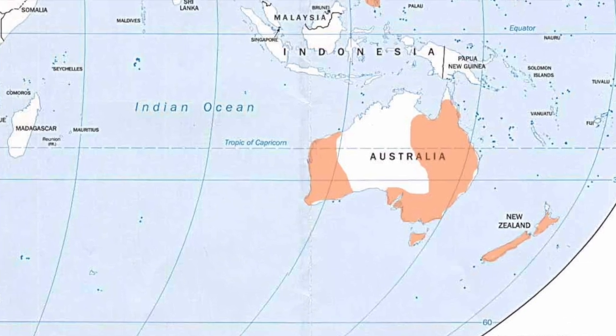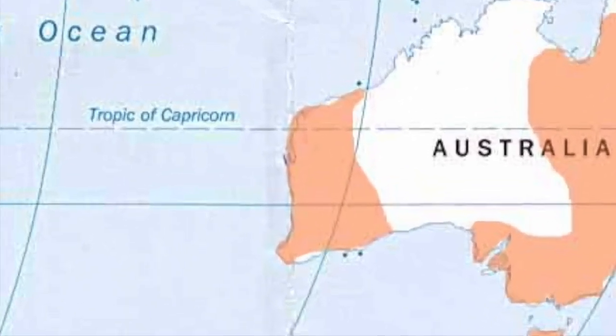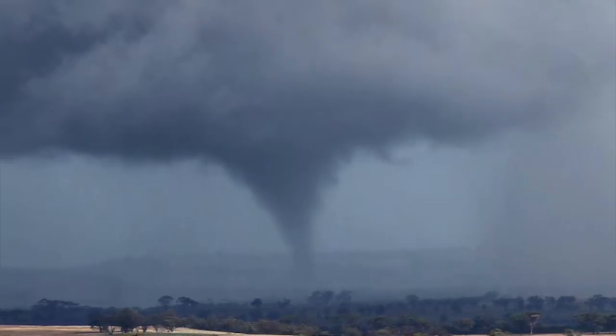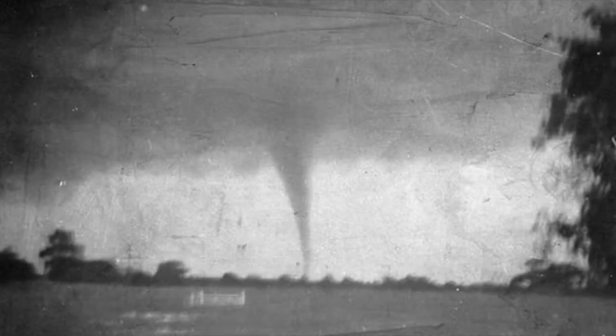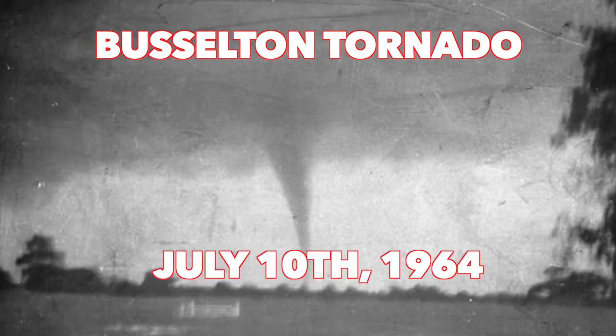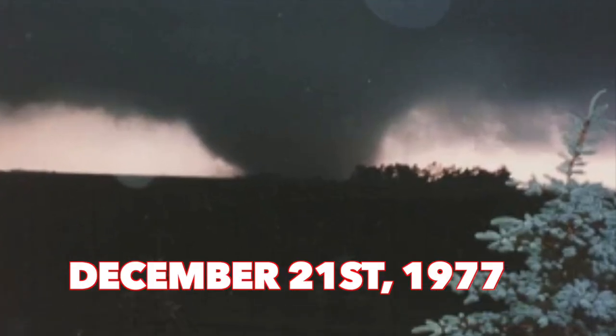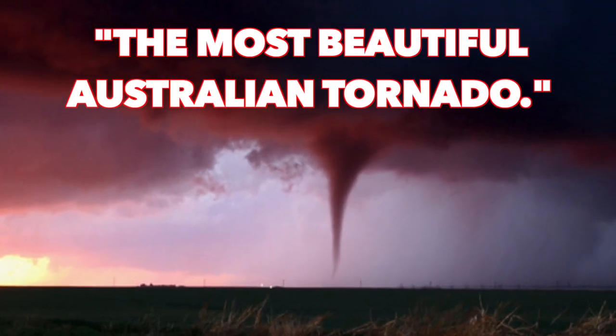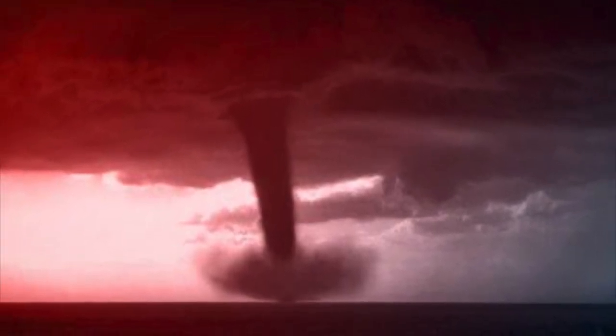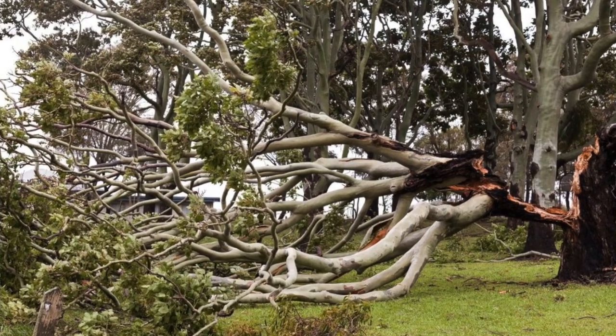We're gonna be kicking off this video by talking about Australia's western tornado alley. It doesn't see as much tornadic activity as its eastern counterpart, but quite a few notable ones have taken place in this alley. There was the Busselton tornado of July 10th, 1964, which killed one person when their car was sucked up and thrown by the tornado. And then on December 21st, 1977, the North Ham tornado touched down and was described as the most beautiful Australian tornado, because the tornado's vortex turned red when it picked up red-colored dirt. Outside of ripping apart some gum trees, this tornado didn't really do anything.